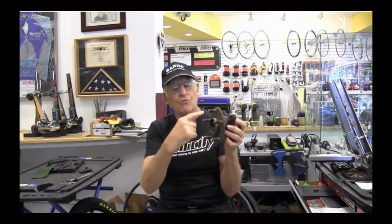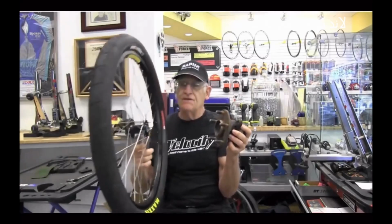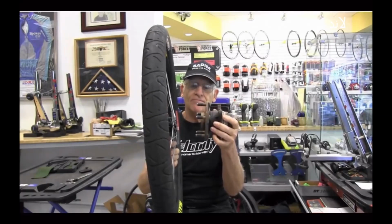This is a generic hub. The bolt circle diameter here changes. Some hubs have 4 bolts, some have 5, some have 6. And now I have to figure out a way to attach this wheel to this hub. Some type of an adapter is going to be necessary to attach this wheel to this hub so we can put it on a car.